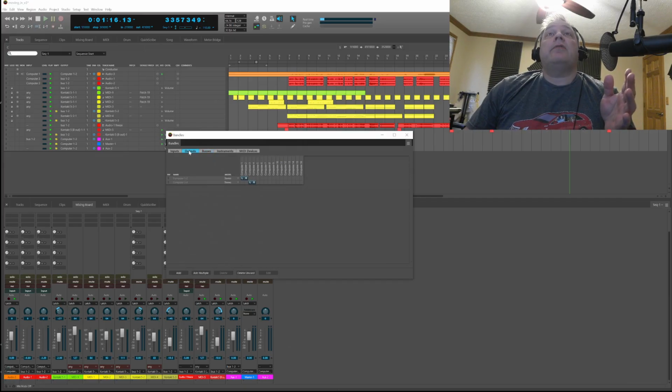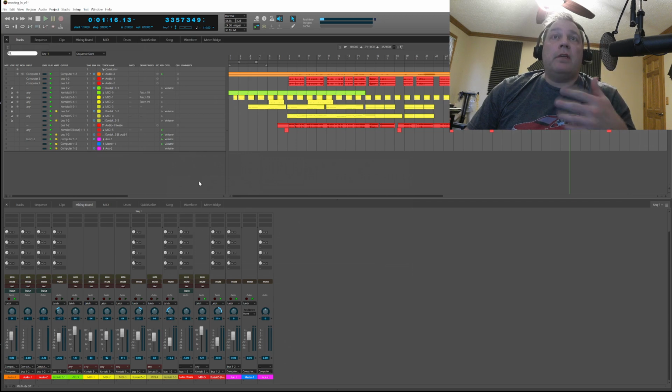And we need to make sure that the inputs and outputs also have an entry for 3 and 4. All right, 1, 2, 3, 4. And now they do. Okay. So we're good there. We're going to close that. DP is going to think about it for a second and figure it out.